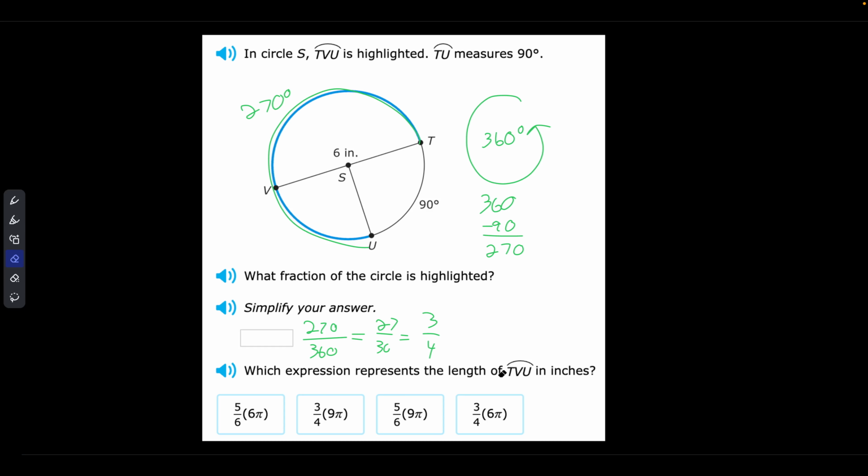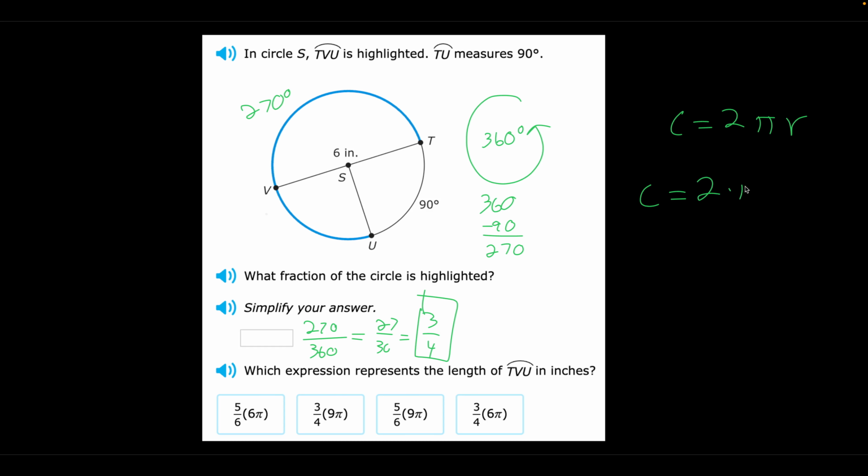So we're talking about an arc. We're talking about this blue arc, which is the outside of the circle. Hopefully that rings a bell. When we're talking about the outside of the circle, we're talking about the circumference. So we want the circumference of the circle, which is 2 pi r. And we only want 3/4 of it, right? That's why we did part one. Part one is how much of the circle is shaded in blue? Well, it's 3/4. So we want 3/4 of this circumference.